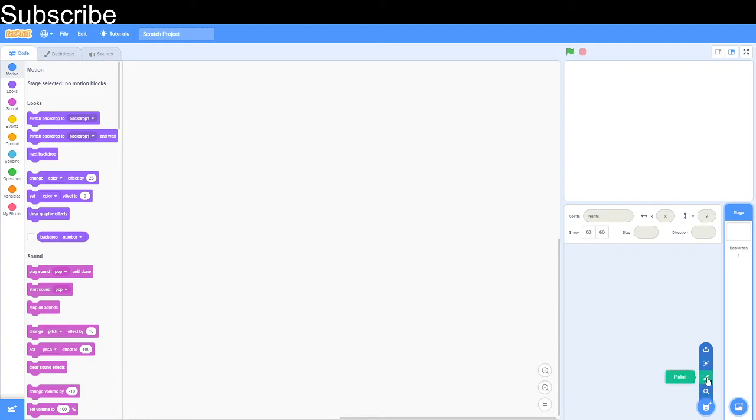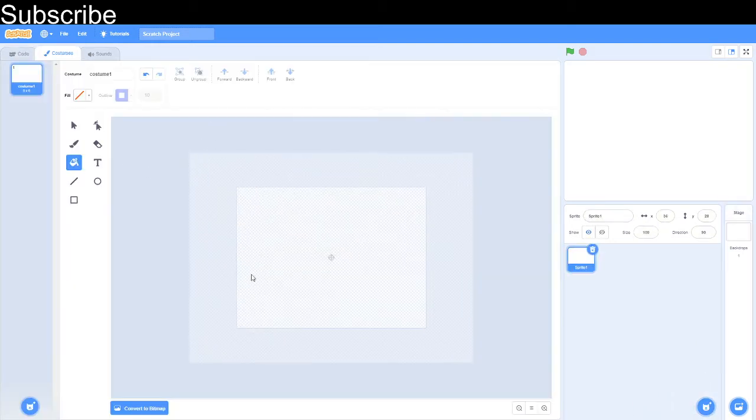So this is the paint. You choose a sprite and then you go paint, and this comes up, and then we can worry about each of these functions separately. These two I'm not going to talk about right now. This one, simply you can draw whatever you want. So let's say I choose a nice light blue, and you can of course adjust the thickness.